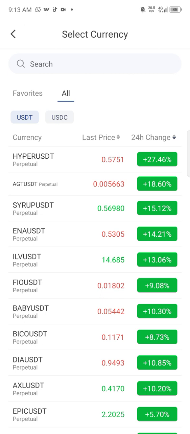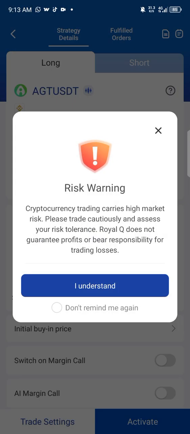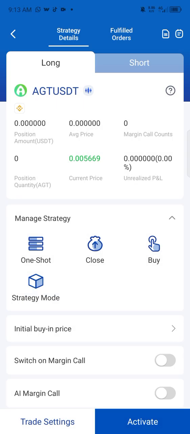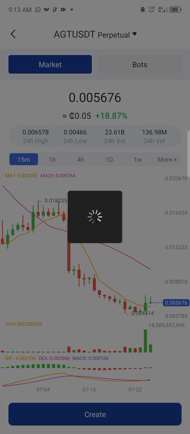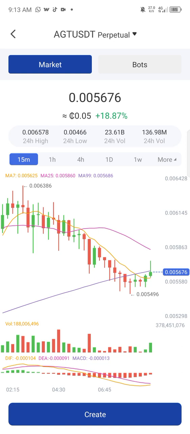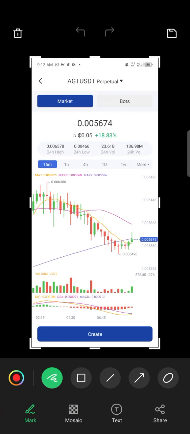Now let's look at the AGT. So let's use AGT for example, AGT USDT. Okay, so AGT USDT, let's look at what is happening to this coin. Now this coin has been on a downtrend from here. Yes, we can see that on the 15 minutes time frame we have a death cross here, and this coin has moved down a little, even though our two lines have not crossed our purple line, right?